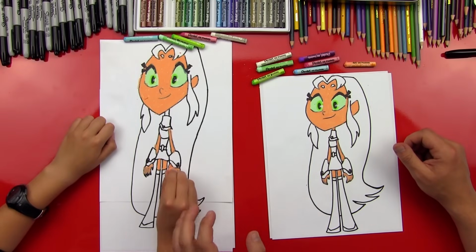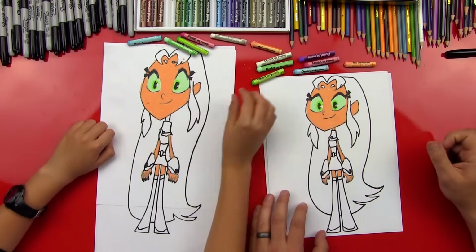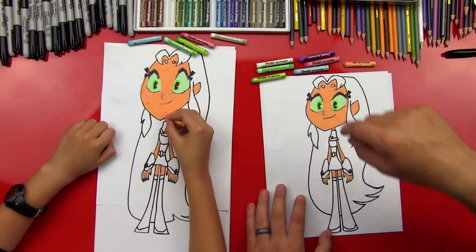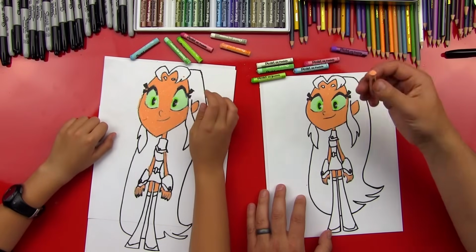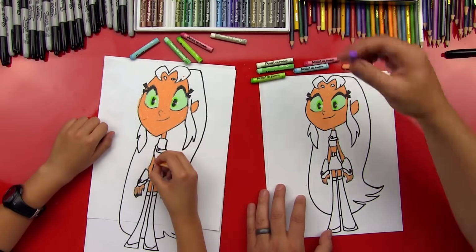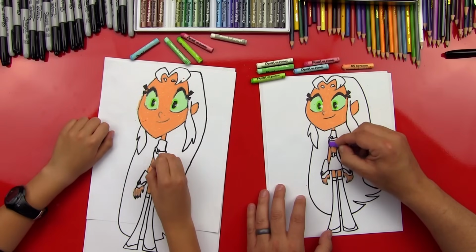All right, checkers, nice job on coloring in all of her skin tones. You missed her neck, though. Oh. You gotta make sure her neck's in there. Okay, you ready for the next part? Yeah. Let's do her costume next, okay? I missed a part too. Her belly's showing. There we go. You missed it too. All right, okay, now we're gonna use the purple and we're gonna color her costume or outfit.